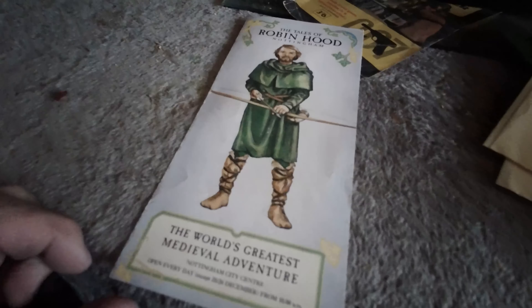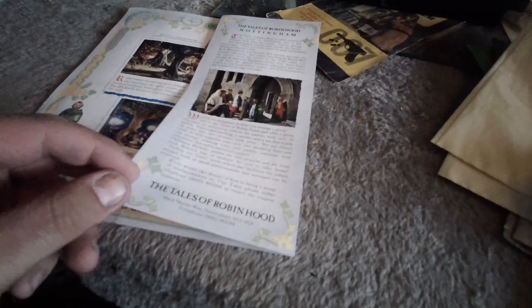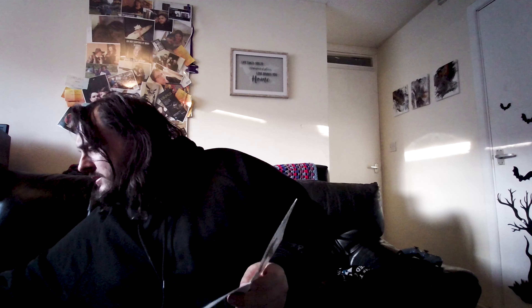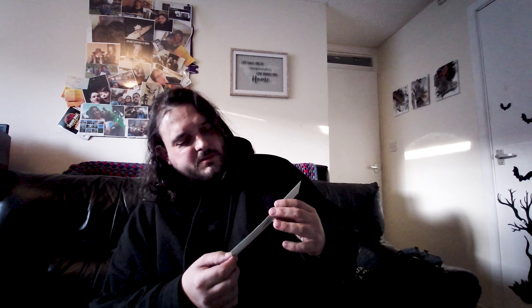The Tales of Robin Hood — the world's greatest medieval adventure. It says: 'Ride through the magical forest and experience the sights and sounds and the smells of medieval Nottingham.' And there's a silver arrow game — I think I still have the arrow they used to give you. So basically they would give you a card like this. 'He lived in history as a yeoman — fact or fiction.' And again, this has been kept flat, crisp, and nice since the day it was used. So I'm now 28 years later.